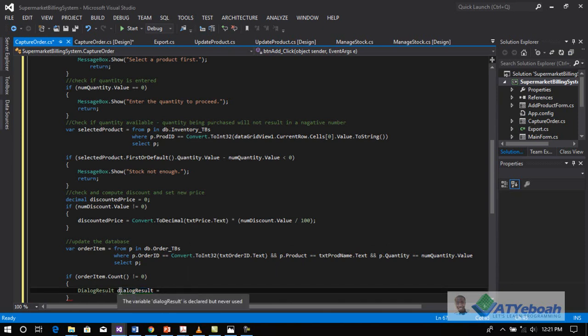And of course, C# is case sensitive, so this is different from this.